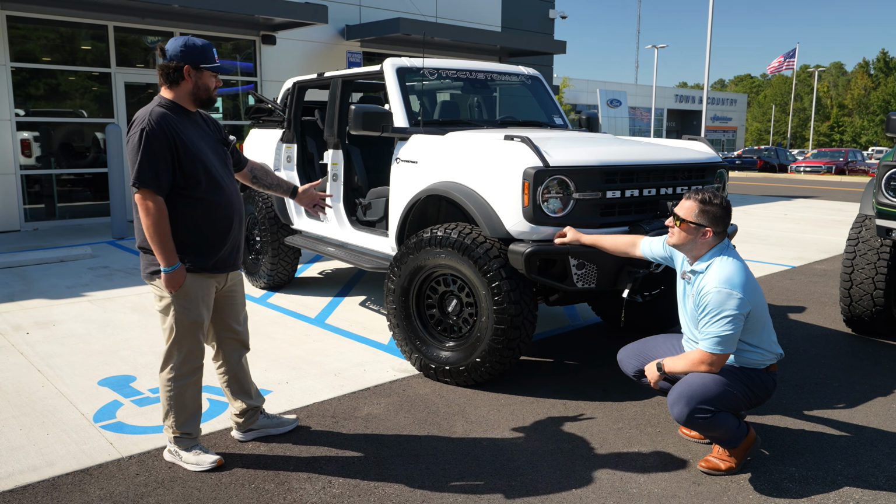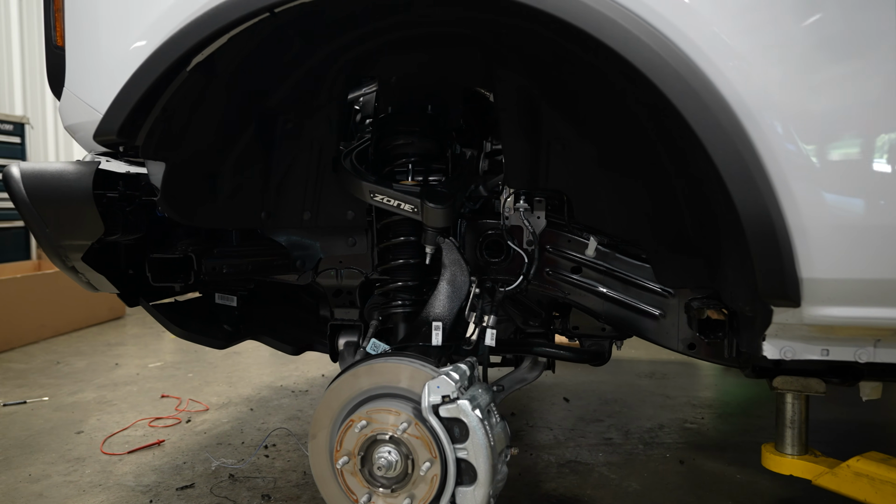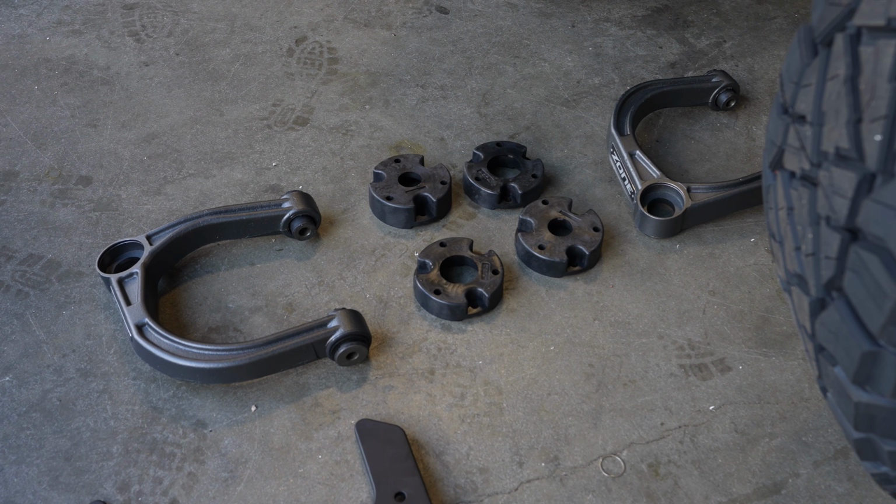Absolutely. And then as far as the suspension, we did a Zone 4-inch kit with upper control arms. Very cool. That's a good riding kit. That's probably one of our top sellers, would you say? For the price point, yeah.